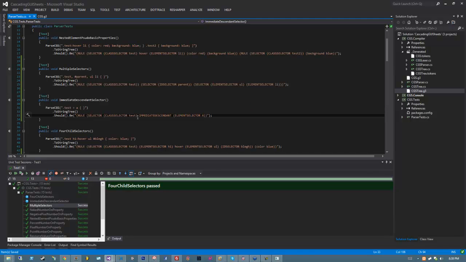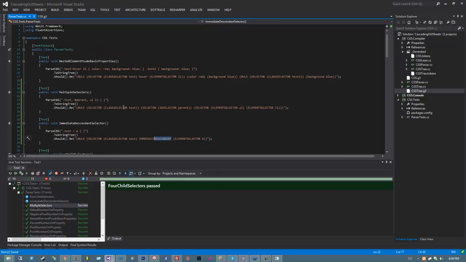Now, what I want to do is start putting the concept of an immediate descendant or a normal descendant in between all of my nested selectors. So I'm actually going to change the way my selectors work, and I'm going to refactor all my tests to do that. So for example, test hover, this is going to have an immediate or a normal descendant.